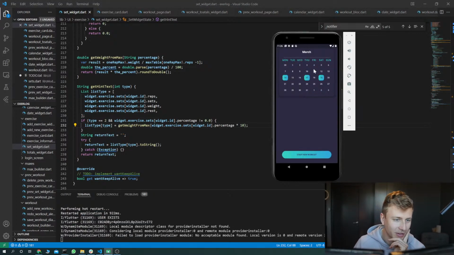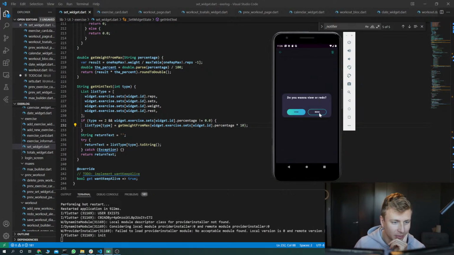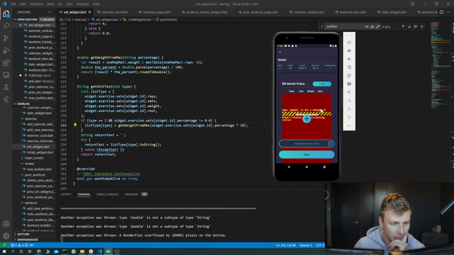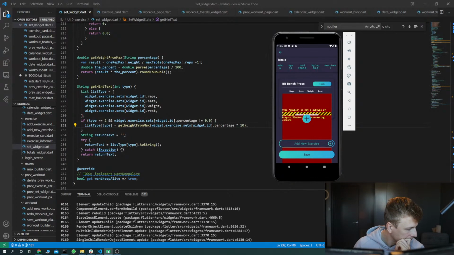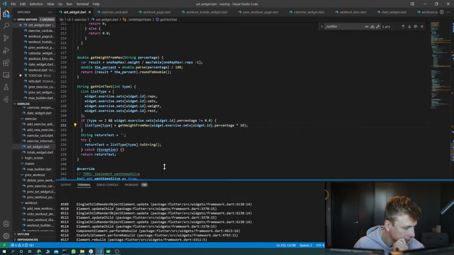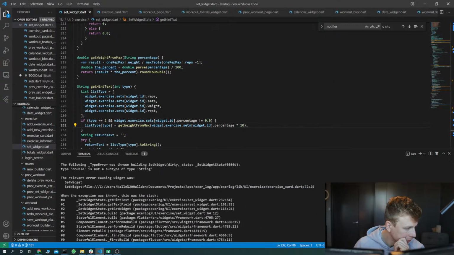Okay, let's just run this, see what happens. Redo. Okay. Double is not a subtype of string. Where does this error occur? Exercise card.dart 72.5.